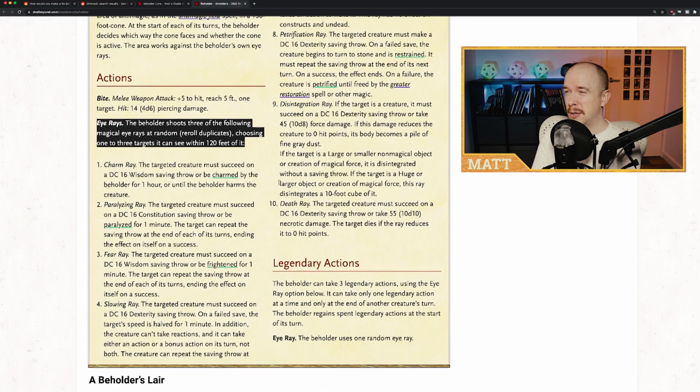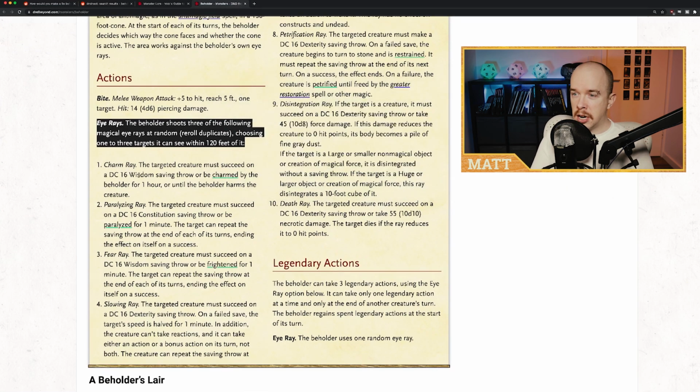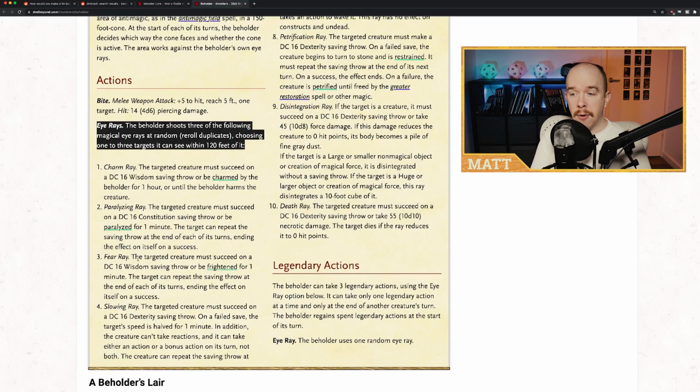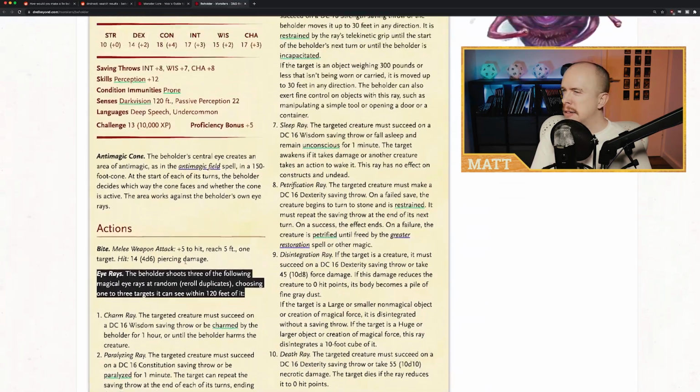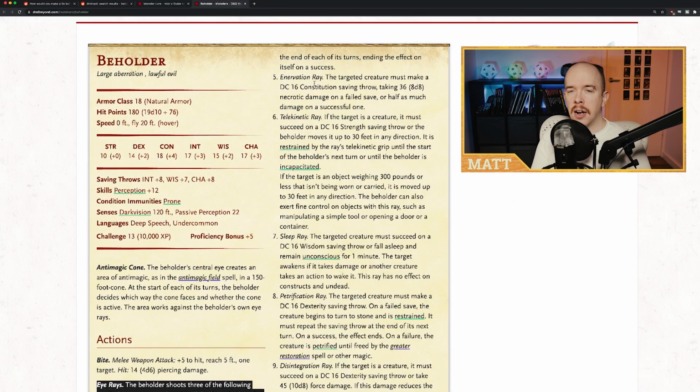They do so much damage when they do. And the ones that don't do damage still do a lot of utility. So it's got a charm ray, a paralyzing ray, a fear ray, a slowing ray, and these are all pretty self-explanatory. This one is an enervation ray. I've learned that enervation means like necrotic energy, it's damage.